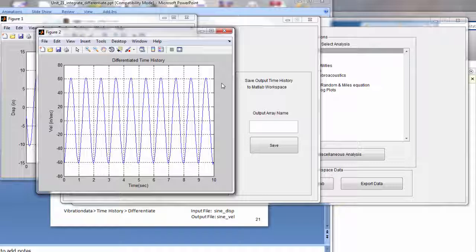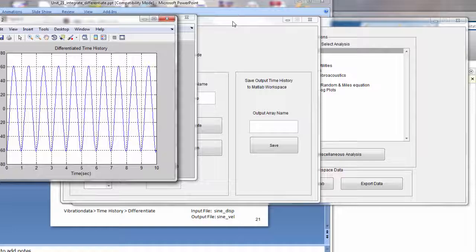So let me just summarize what we did. We took our acceleration that we synthesized, we integrated to velocity, did a first order trend removal, integrated one more time to displacement, did a first order trend removal. Actually, I said first order trend removal, I meant mean removal. Let me correct myself. In each case, we're doing mean removals. Then when we got to our double integrated displacement with its mean removed, we differentiated back to velocity, and we get the velocity that we are, in fact, expecting.